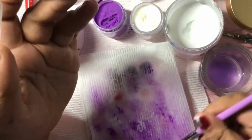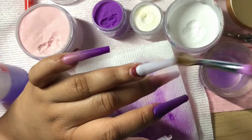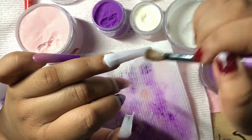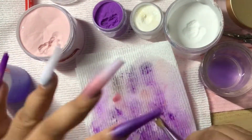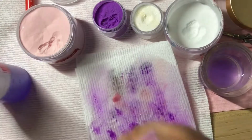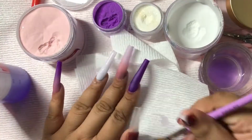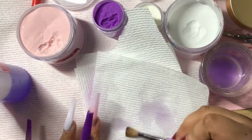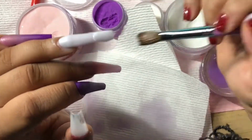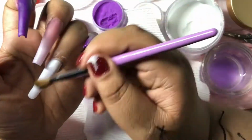And then here's a full nail of white. And as you can see there, this one is not tinted purple, but I did mess up on this nail in filing. Ugh, I don't know how I managed to do that, but here I am doing a full nail of lunar white. And I got a new paper towel because I was like, what is going on here? And this nail I did encapsulate because, like I said, there is glitter in it.